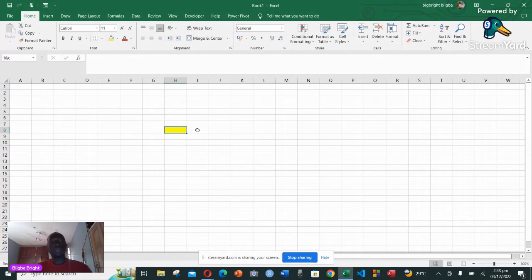So I can actually do that for so many cells, for when you are working on, let's say, a different data set and you want the answers to be coming somewhere. So I could say this place is the answer, and I will name that cell answer. So anytime I click on that cell, whatever I see there becomes the answer. And that's how it is.